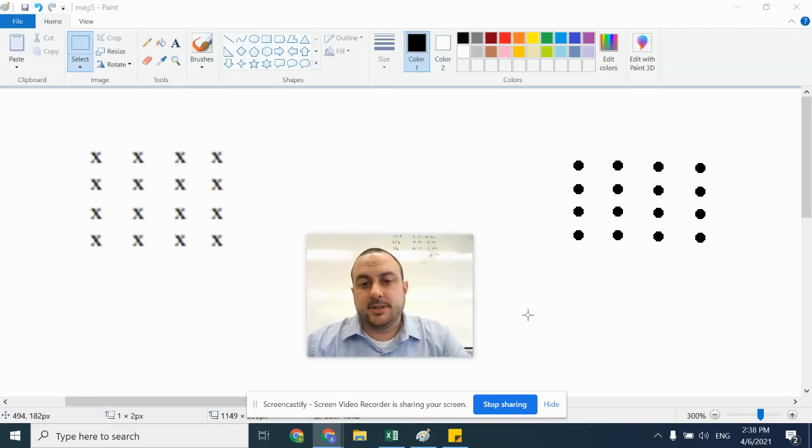For this pre-flight, we're going to talk about the direction of magnetic forces on wires that carry current, as well as charged particles that are moving through fields. What you're going to see on the screen, on the left side, I have a bunch of X's. X's stand for the direction of into the page. And dots, as you see on the right side, stand for direction out of the page.